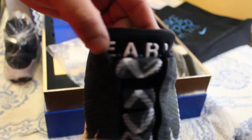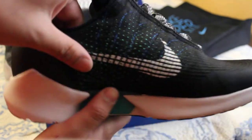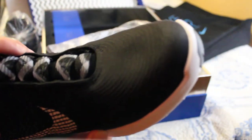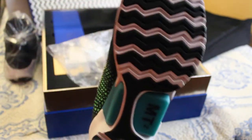You got the laces. They don't even look like laces, to be honest. I thought they were laces. Like little. Yeah, you got green, blue, Nike. Alright, and then you got the inside. You got the paper. Got R on the bottom.